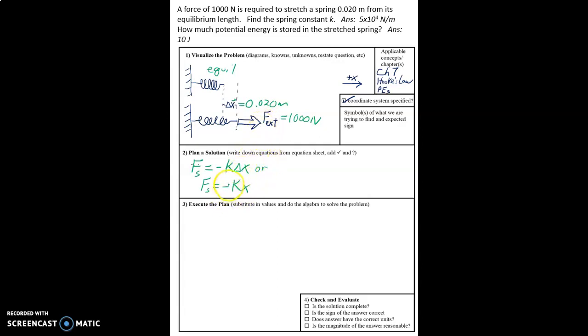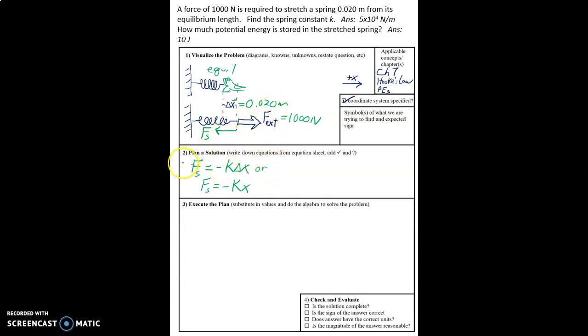But there's this minus sign here in Hooke's law, and that's because we're talking about the spring force, and the spring force is in the opposite direction. The spring is exerting a force to the left. So for instance, if I grab this with my hand here, that's a really terrible looking hand, but if I were to grab that with my hand, I am pulling to the right, but the spring is pulling to the left on me. And so that's the spring force. The spring force is in the opposite direction of the displacement. So if it ends up getting stretched to the right, the spring is pulling to the left, and vice versa.